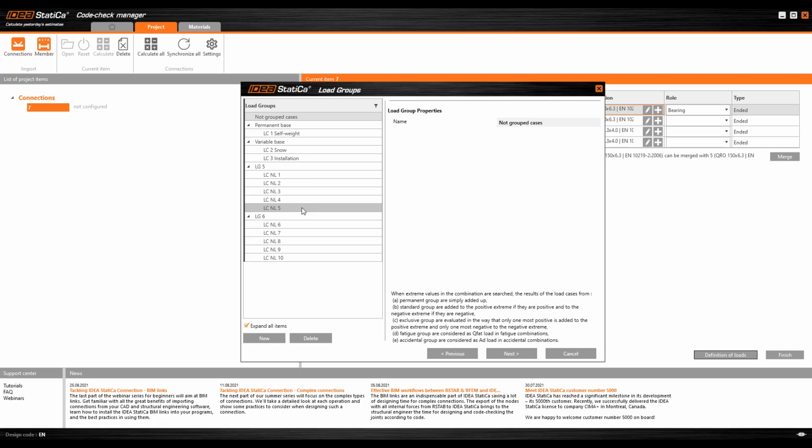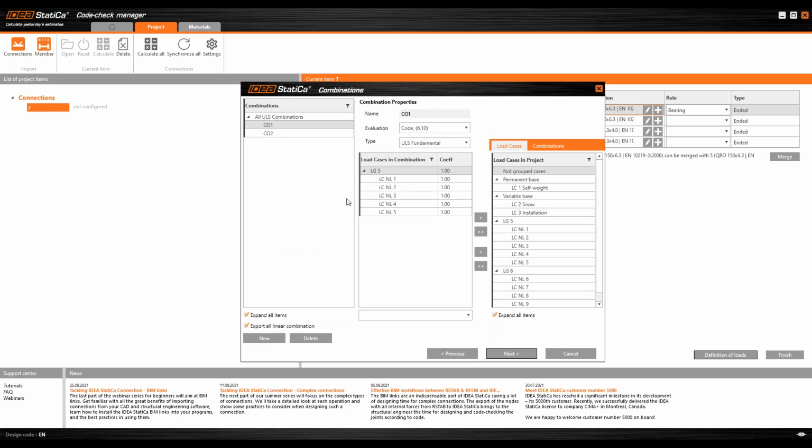The serviceability limit state combinations will be neglected. So we can move to the next. The combinations have been predefined in the RFEM. So we use not the evaluation according to code 6.10, but the envelope, because we would like to find out and select the most critical combinations from these 5 combinations.